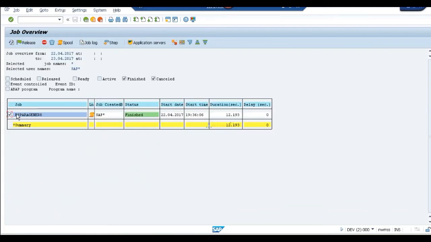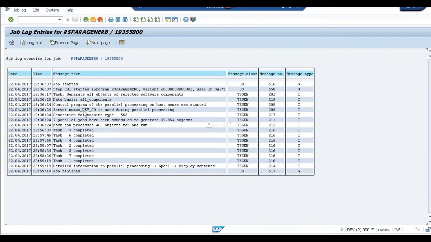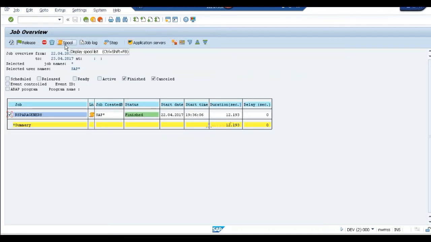Select this and go to job log. This is my log information about my background job. Job log is different, spool is different. What is the difference between job log and spool? Every background job will have some logs, whether it is finished or cancelled.